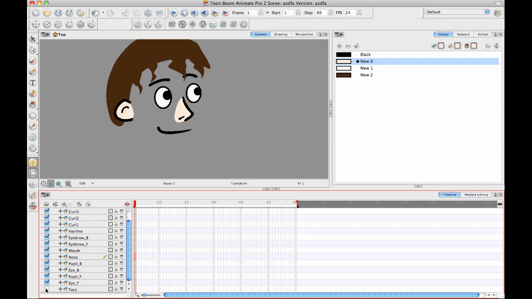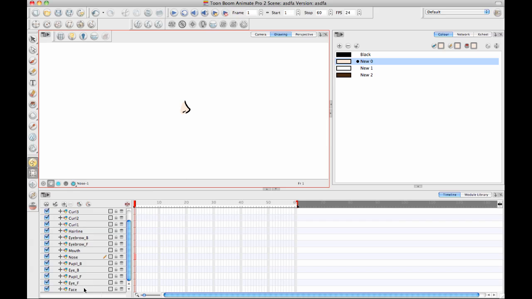So I've got one layer there for the face. Let's check out the drawing view to isolate that layer on its own. So I've got one layer for the face, or for the head. I've got the eyeball, and I label things with front and back, because if you ever swap the head horizontally, if you do label with left and right, when you flip horizontally, the left and right will be reversed. If you label things front and back, even if you flip, front is always going to be front. So it makes much more sense to go front and back.